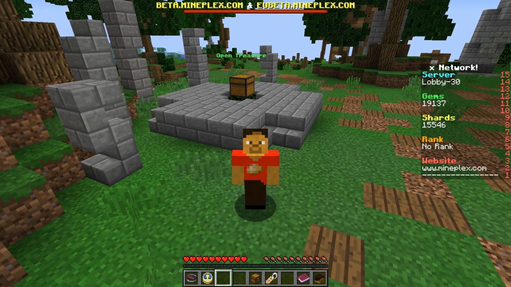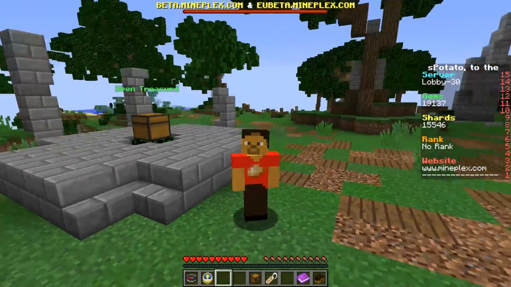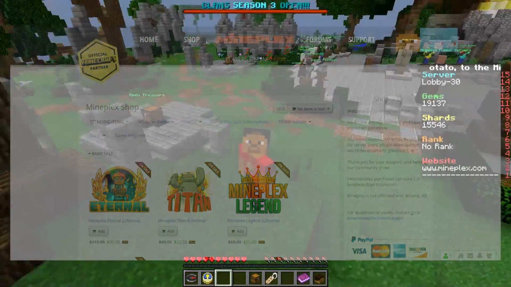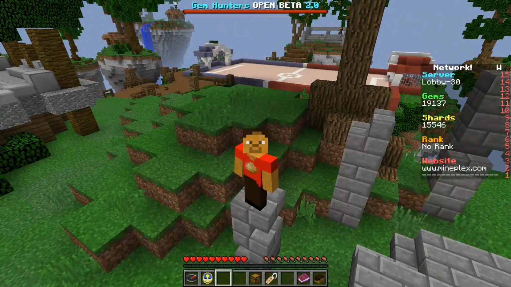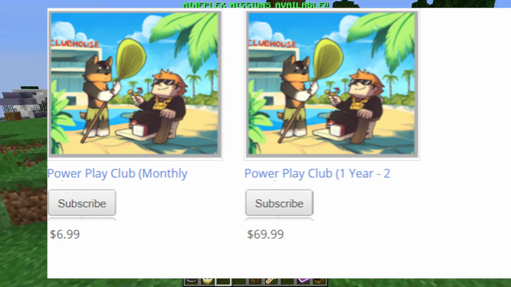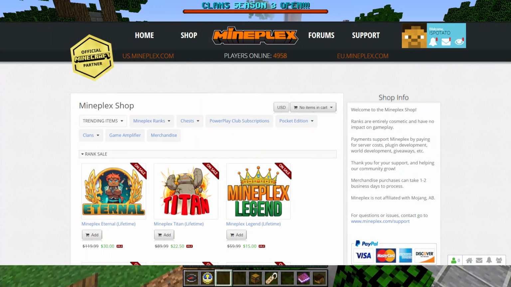Which reminds me of our next way of earning treasure shards. Now this way of getting treasure shards, I did put near the end because it does require spending some money, but if you're okay with that, it's a good way of getting shards. If you go to the Mineplex website, you can actually buy treasure chests to open, and those might have duplicates as well, giving you treasure shards. Or you can also buy their Power Play monthly subscription, which will give you more treasure chests as well, giving you more treasure shards.